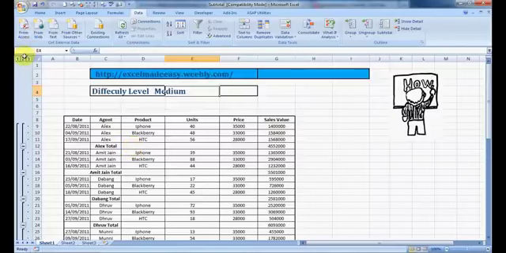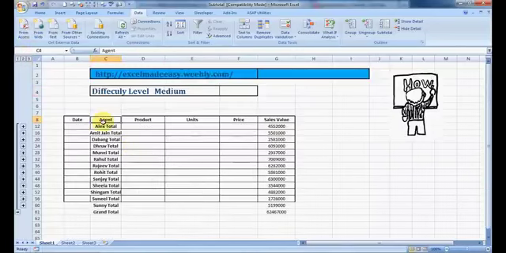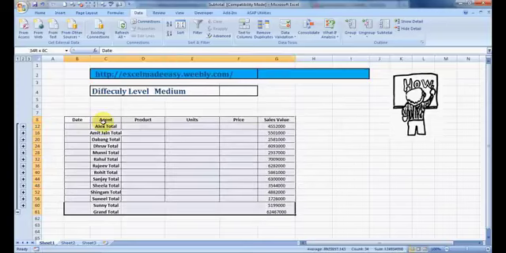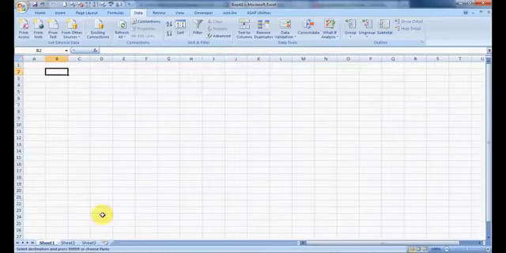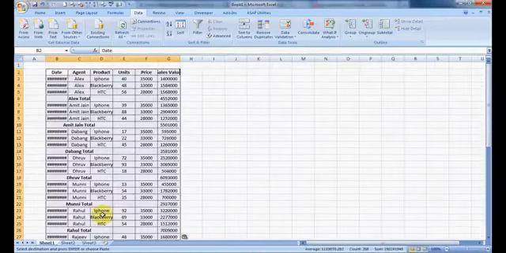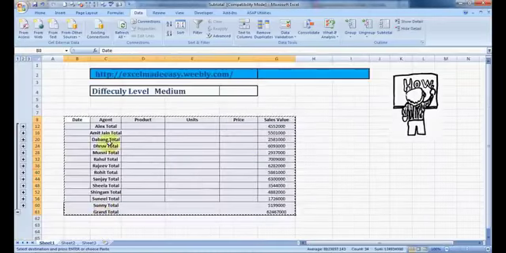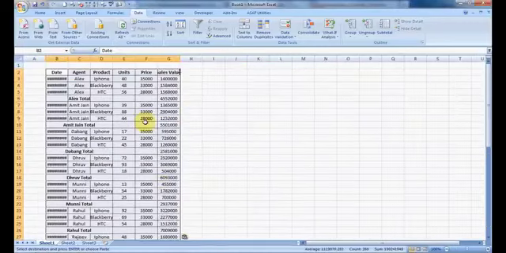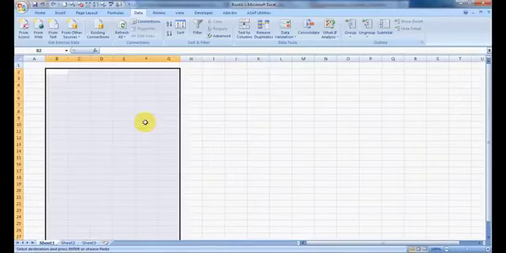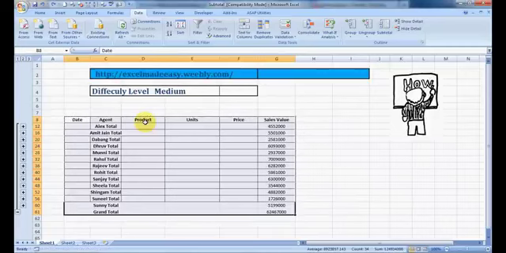Usually the kind of screen that gets copied is this. So we select it and we can copy it by pressing Ctrl C, Ctrl N for a new sheet, and Ctrl V. Oh, so we selected this. The dancing ants are over here. And now we have this, so this is not right. So we do a Ctrl Z, and now I'll tell you how to do it.